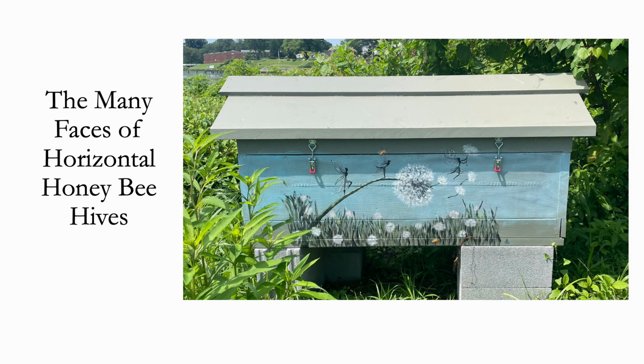There are a variety of horizontal hive configurations. This video details two horizontal hive types I have kept bees in: the Layens double deep hive and the long Langstroth hive.